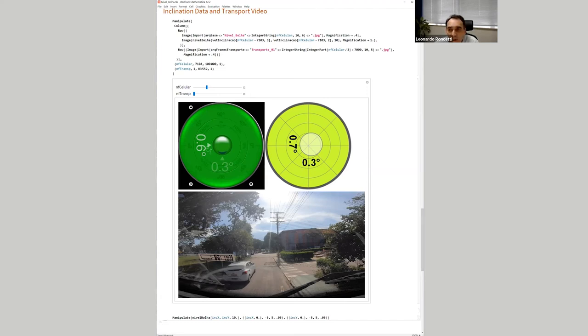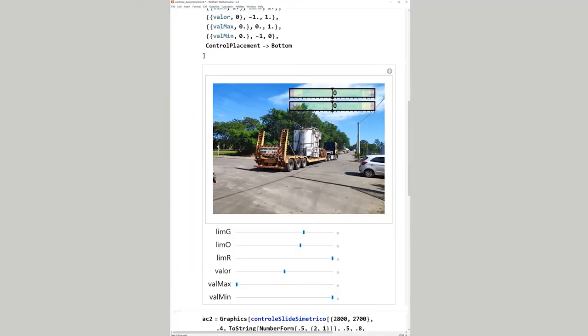Okay, and with the, I'm gonna stop the sharing. I'm gonna share another notebook. Okay. Here we can overlay any control or any sensor that we want. Here we have the accelerometer in both directions. And here we can see the acceleration during all the trip. So it's just like the one that I showed with the inclination.